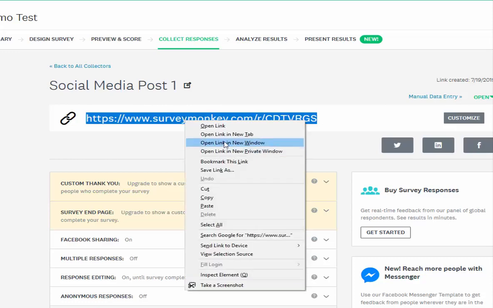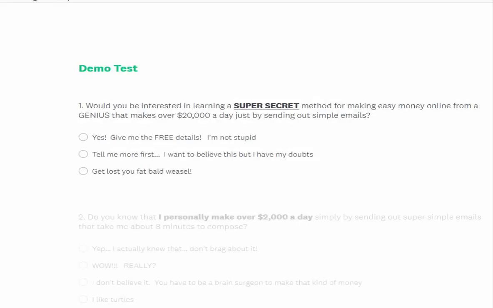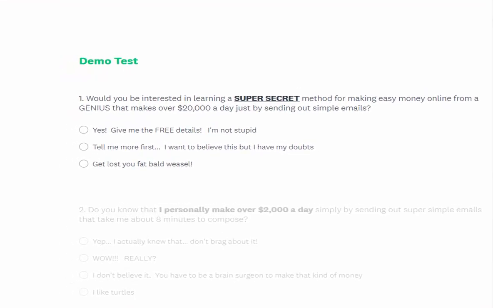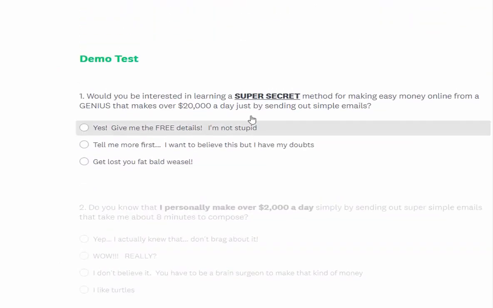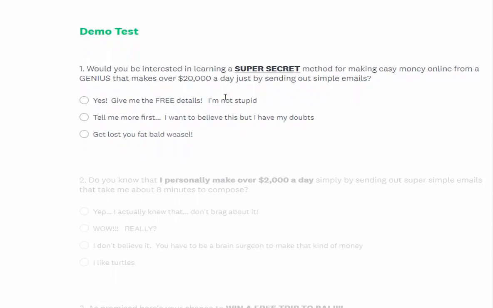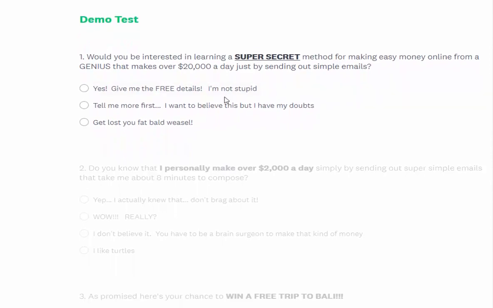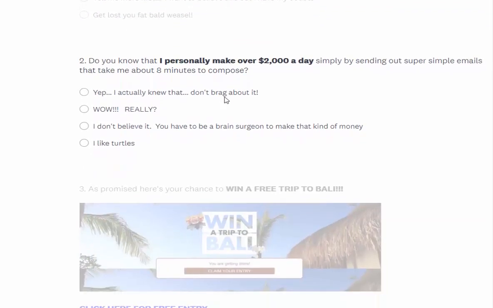I will open in a new window, and that's what it looks like. Now, if you upgrade, you can make this more interesting by adding a logo and maybe some graphics. But you know, this is good enough. Start out for free, definitely.